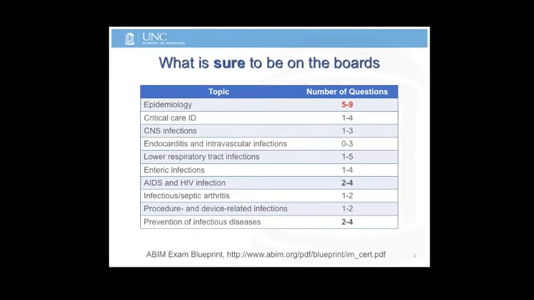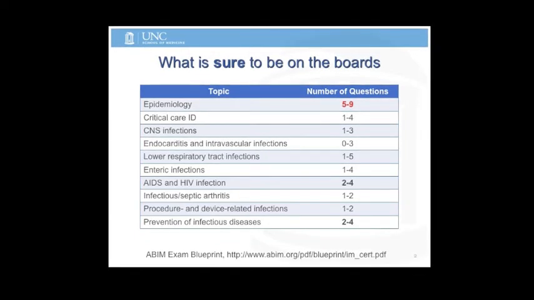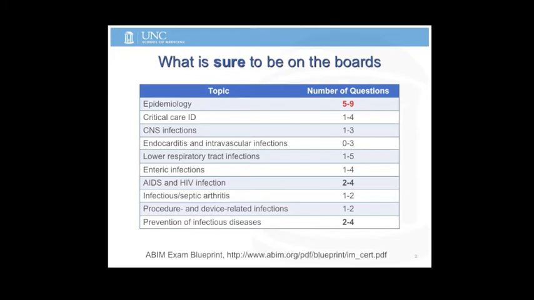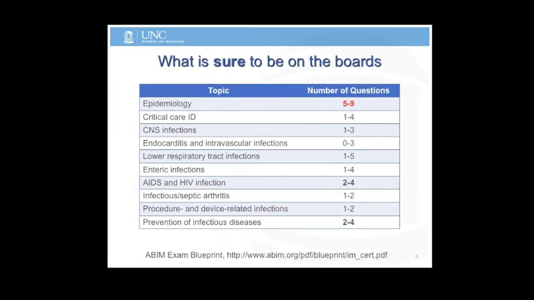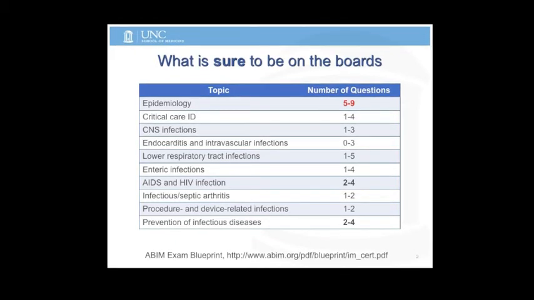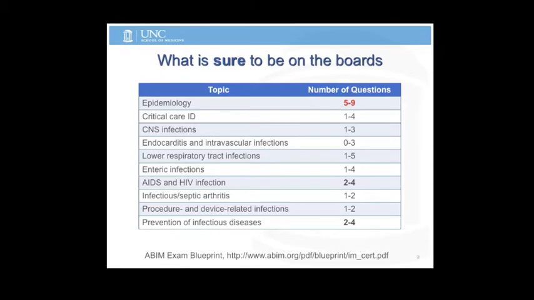I also want to point out that I think people here have a different comfort level with HIV, maybe, than some other programs. The ID section is not HIV heavy, which may be a relief to some people. The thing that is noteworthy, though, is the prevention of ID stuff, which is what an internist is going to run into most often in clinical practice. You're going to be asked that, so stuff like endocarditis prophylaxis, when is that appropriate, or periprocedural prophylaxis. Those things will turn up.